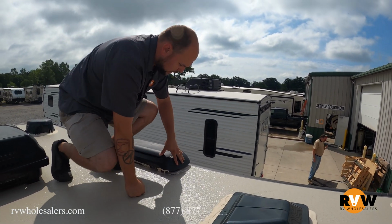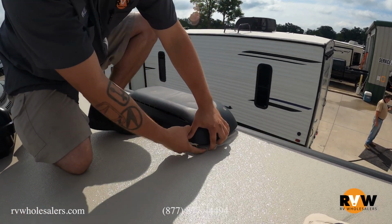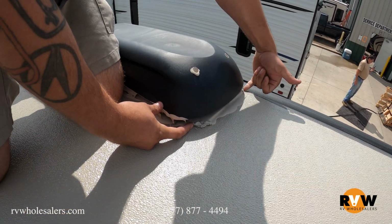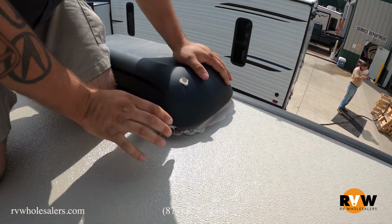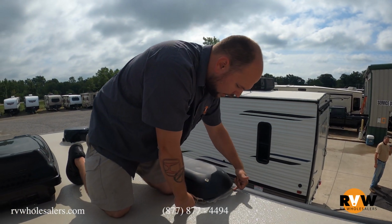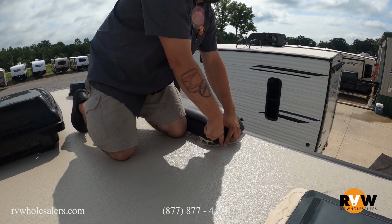And if you look right over here, this is a problem unit. What we have here is water that has made its way up underneath this sealant, as well as over here. Water has gotten in there. Now inside of this unit we have lots of water damage. So this tiny little area right here, it only takes enough to get a water droplet in. That water droplet accumulates over time.